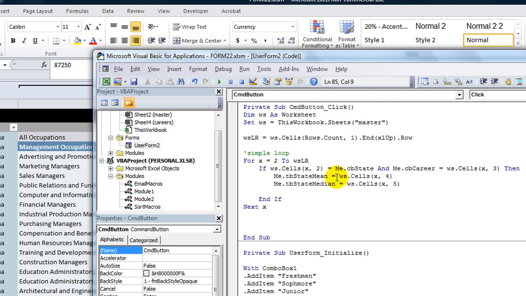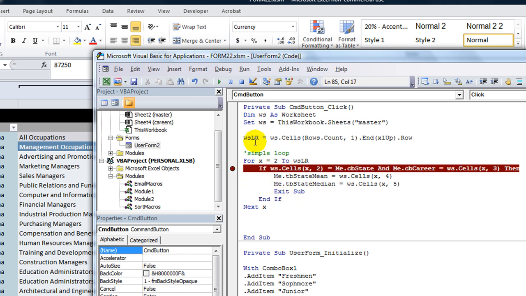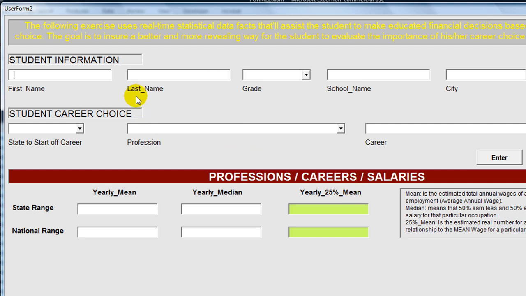And then of course we don't need to keep on looping through the rest of the thousands of rows. We could just say Exit Sub at that point. Exit a little early once we find it. If we didn't find it, we keep looping and skipping over all this stuff. So let's put a little stop marker right here, just to make sure we're on track. We'll click that button, and then we'll see how that works out.